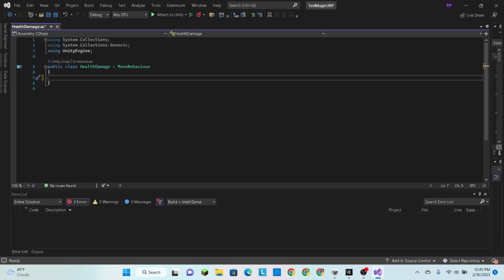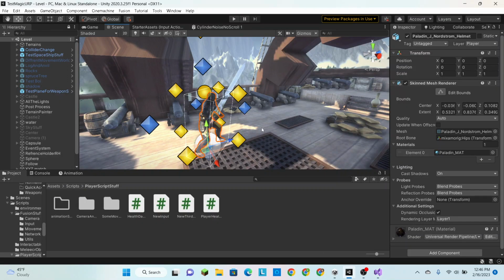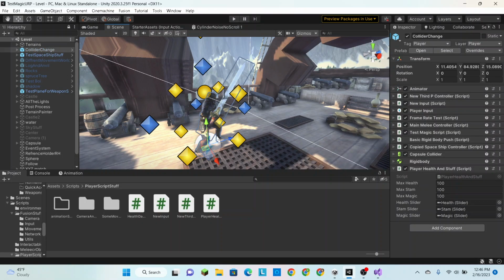First thing is first, this script that we have. What are we even doing with this script? That is a good question. This script is going to go onto a weapon, like a sword.